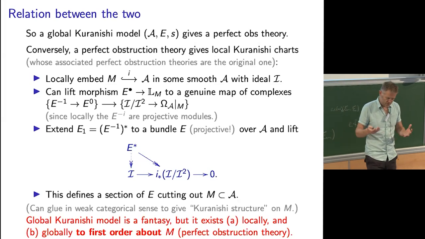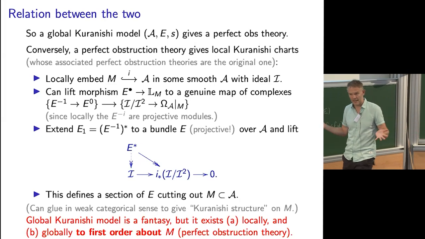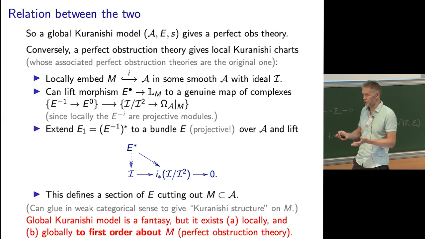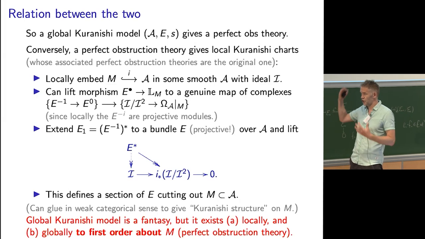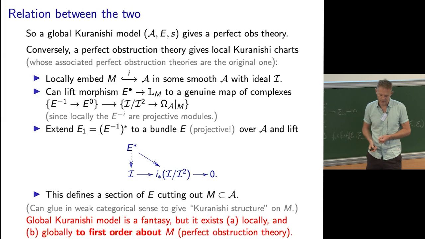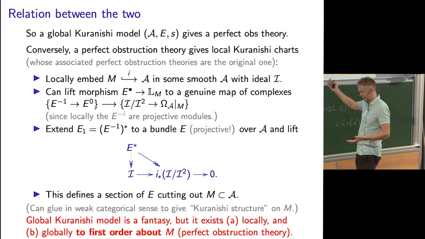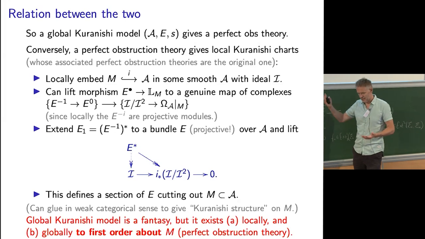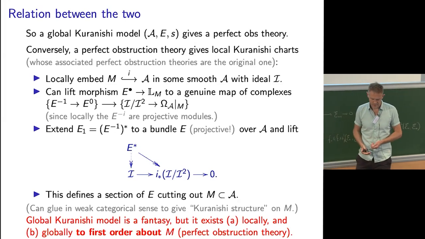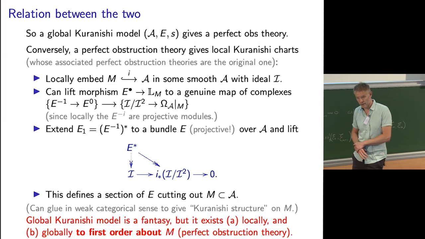Of course, you can always do that, right? Any quasi-projective scheme is embeddable in projective space. And then you can always pick some vector bundle of huge rank, which has a section which cuts it out. But when you do that, if you take an enormous rank vector bundle, you're essentially sending the virtual dimension negative. You're cutting out by too many equations. And when you perturb, you'll get the empty set. We don't want that.